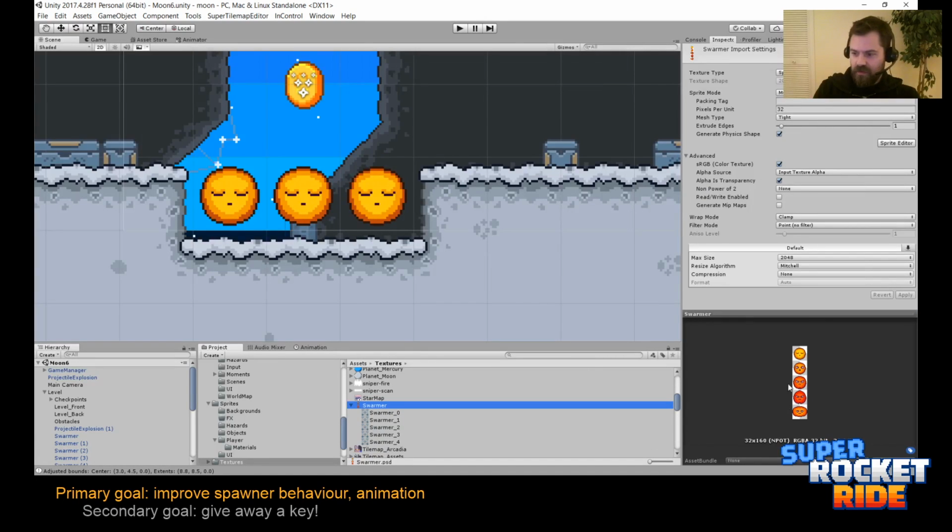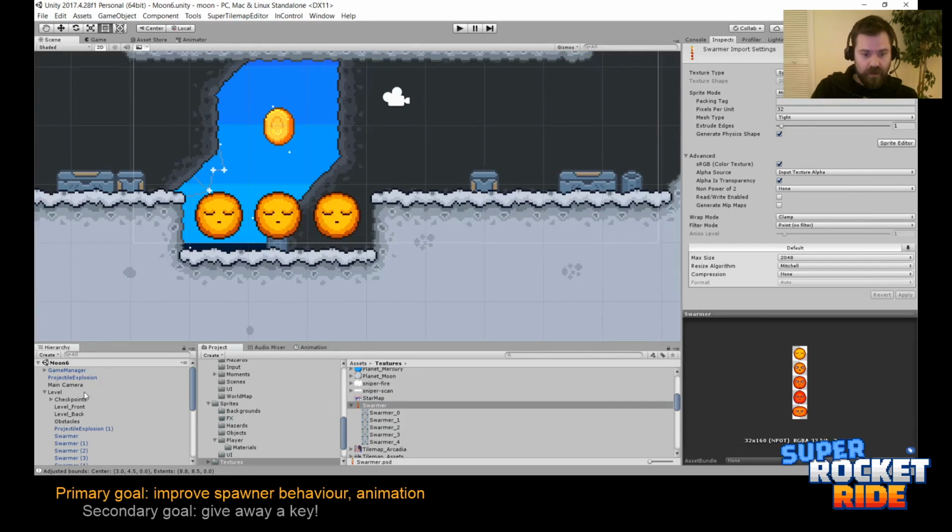So you can see kind of what that's going to look like when we get this going. They'll have their idle state right there, and then they'll go into their charge state, and then charge you, and then go back to their idle state, where right now they basically have two states, idle, and then just through straight up sprite swapping a charge state. So I'm going to start by creating an animation, one for idle and a controller. So I'll have an idle state and then a charge state that plays once and goes back to the idle state. And then we'll do it.